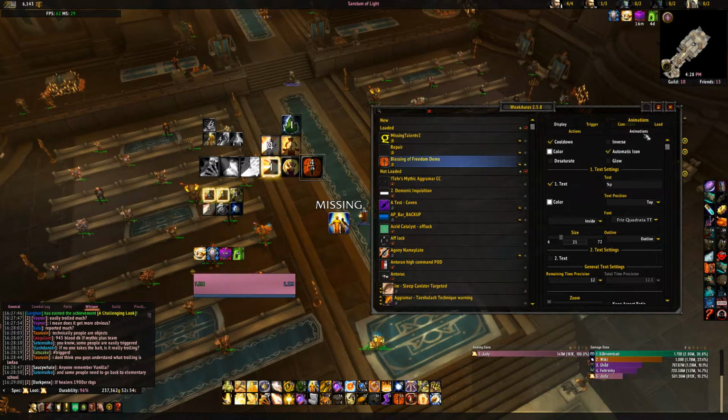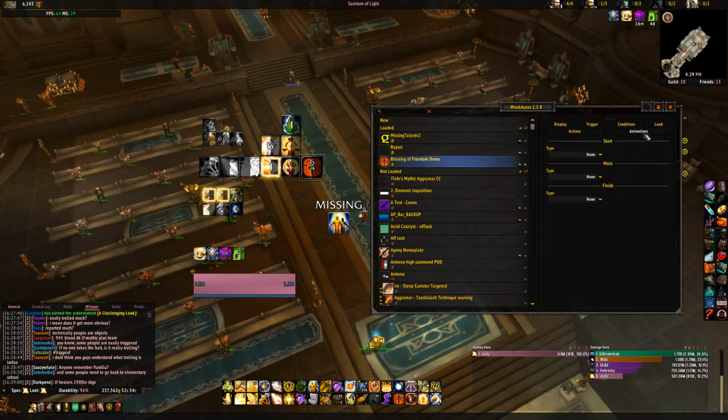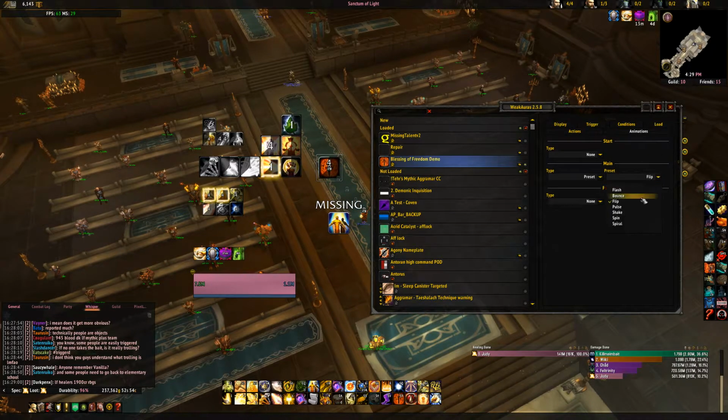And the last piece of functionality is the animations tab, which is also kind of like the display. I haven't experimented with these a lot myself, but they're pretty easy to play around with. The main one you'd probably use is the main section where you can choose these presets. You can have it bounce. Flash kind of makes it flicker like that. Flip is this kind of annoying thing.